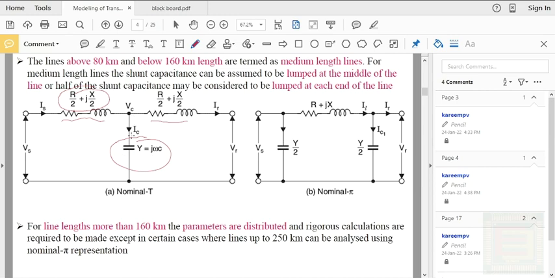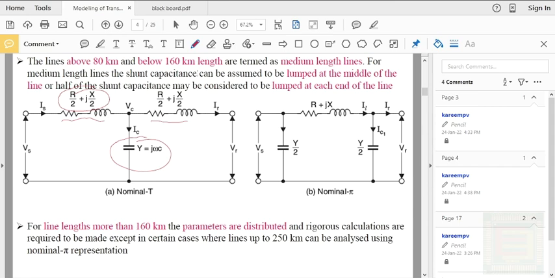We will be here in these cases. In case of a short transmission line, we are neglecting the capacitance in order to simplify the calculations. But if you are neglecting or approximating some parameters, it will introduce some errors. But if the length of the transmission line is less, or in case of a short transmission line, the error introduced will be lesser.